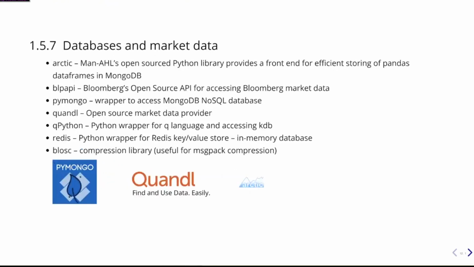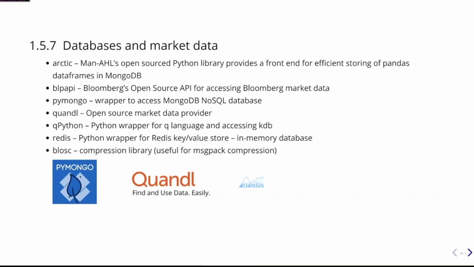So a key part of any sort of analysis of financial markets is data. We touched upon this in some of the questions. How do you store your market data? I was mentioning Arctic. That's a very efficient way to store pandas data frames in MongoDB. There's also a nice new library that I've been looking at called PyStore. It's similar to Arctic, but instead of using MongoDB, in the backend, it just stores the files as compressed Parquet files instead. So that's another option if you want to store very large data sets.